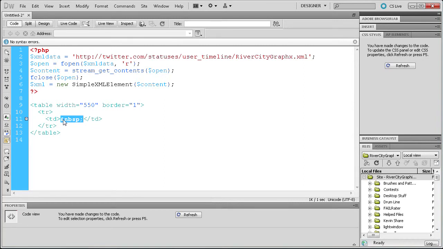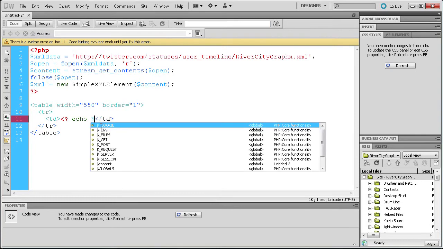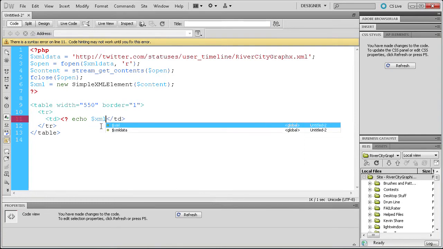So the way that we're going to echo out this data is we're going to have a PHP bracket, so we're going to say open bracket, question mark, space, and then type in echo. In order to get the information from the XML element, we're going to first target that by saying, so we already have echo and then a space, we're going to say $XML, and then we're going to make a little arrow.